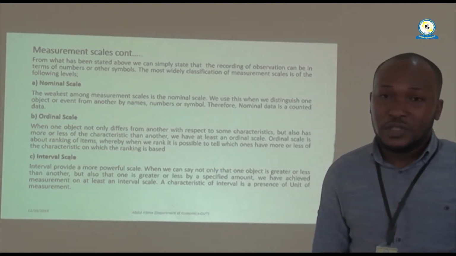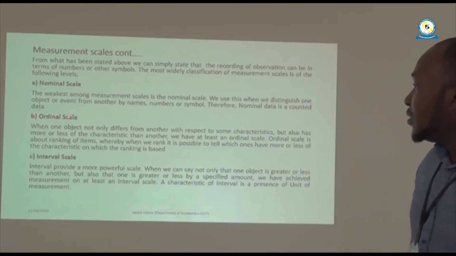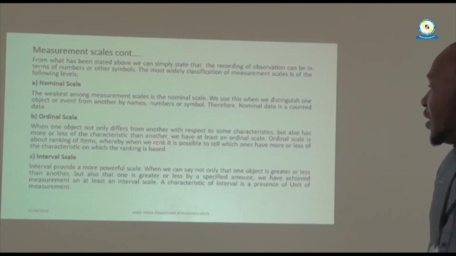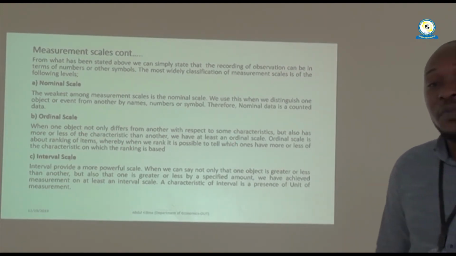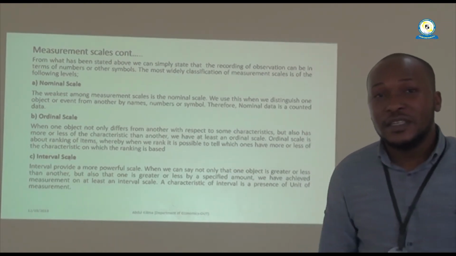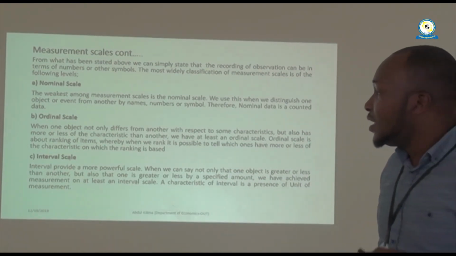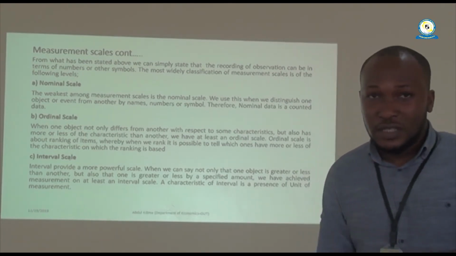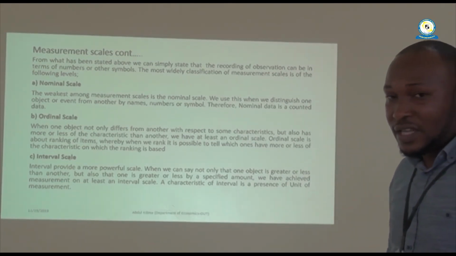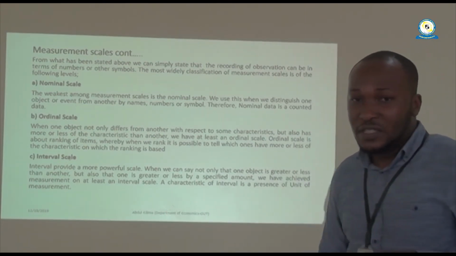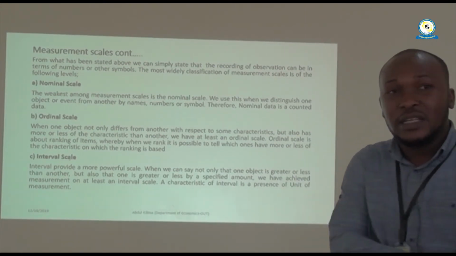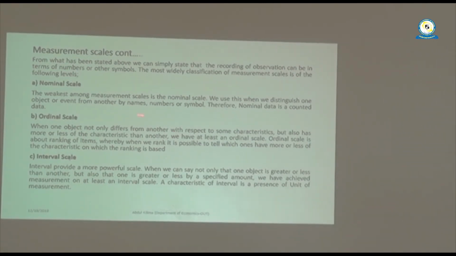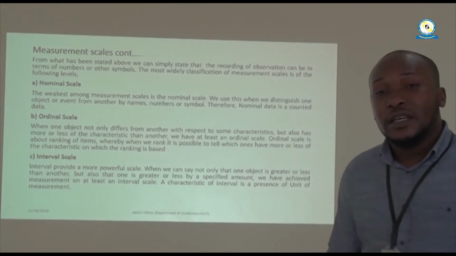For example, in a race, we can count that this one is the first one, this is the second one. Or when we are giving marks, you rank people. From 80 to 100 it's A. From 70 to 79 it's B. Or 60 to 65 that's B plus. Below that is C. And if you have scored 41 and below, you failed. That's the ordinal scale.